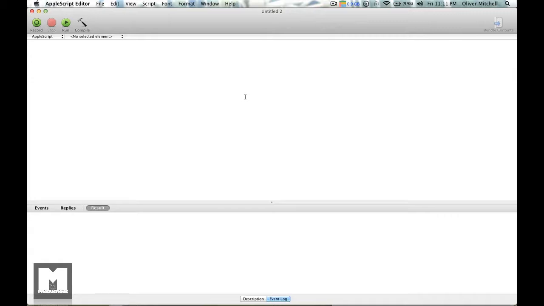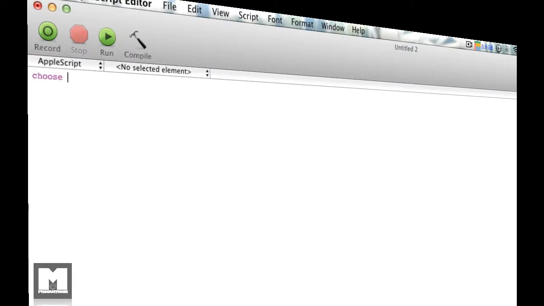Now to start the programming, we're going to get straight into it. We need to type choose from list. Basically, this makes it so that the future strings that we're going to add in, by the way, a string is a type of property, but if you have no idea what I'm talking about, it really doesn't matter. Anyway, this choose from list tells us that it's going to make the future strings we add in into a list form, which is a bit easier to manage.